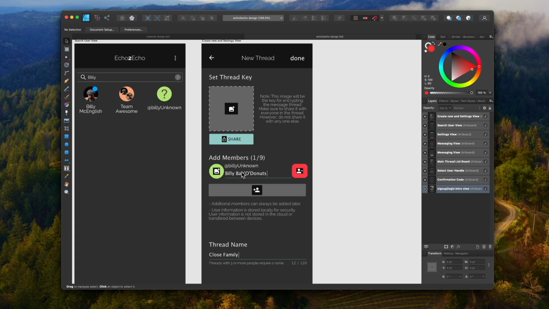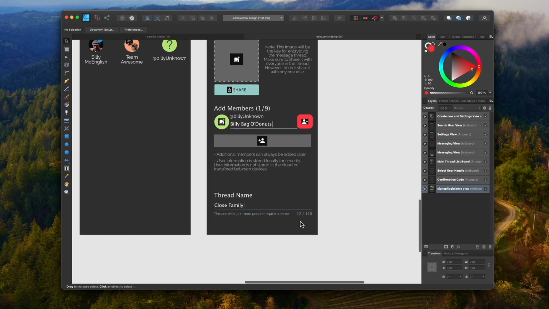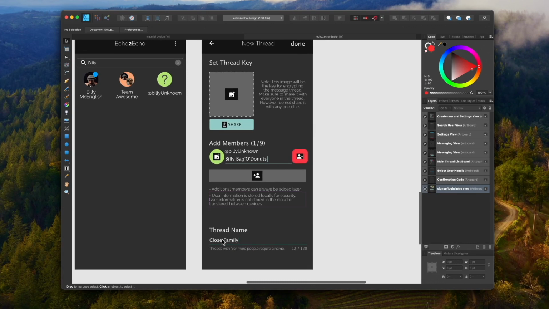We're going to do a kind of contact style where basically you're adding the person's phone number or handle in this case, and then you can add their name, and then you can add a photo if you want. And that's going to prevent us from having more information about people than we want to have. And we can remove them from this thread. And then lastly, if it's a group thread, we want a thread name.